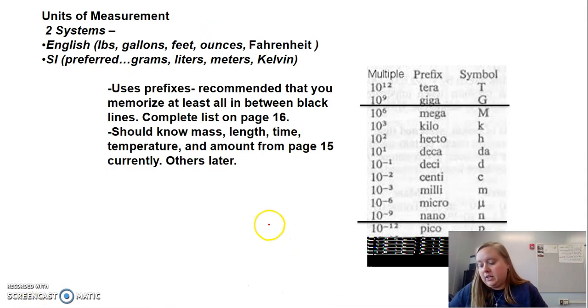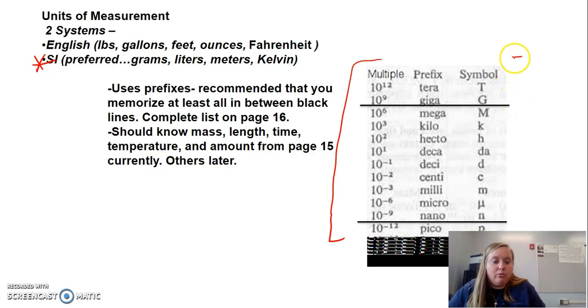Alright, and the last thing in this video I'm going to go over is unit conversions. So remember, we have the English and the SI unit. We, of course, will probably be using the SI unit more than anything in here. On the right side here is this chart. I would recommend that you memorize what's in between these big black lines from mega to nano. Those are the ones that we'll be using most often. It's the ones that most AP graders are going to require that you know. So if you don't already know them, I would make sure to review them.